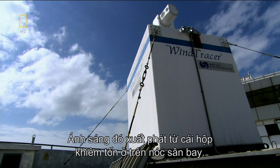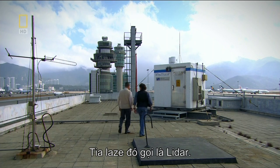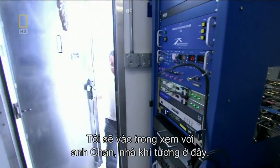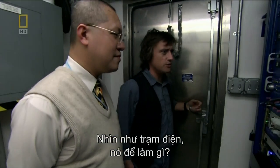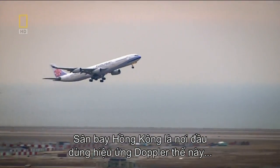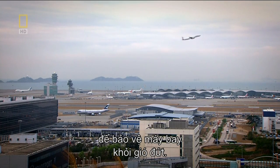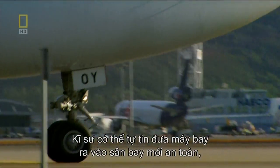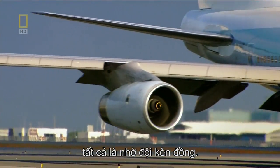It's from this unassuming box on the airport roof that the light comes. It's a laser called LiDAR. Airport meteorologist Mr Chan explains: it's measuring winds and detecting wind shear over the airport. Hong Kong International Airport was the first to use Doppler this way, keeping aircraft safe from wind shear. Engineers could tick the box for getting planes in and out of Hong Kong's new airport safely — all thanks to a brass band.